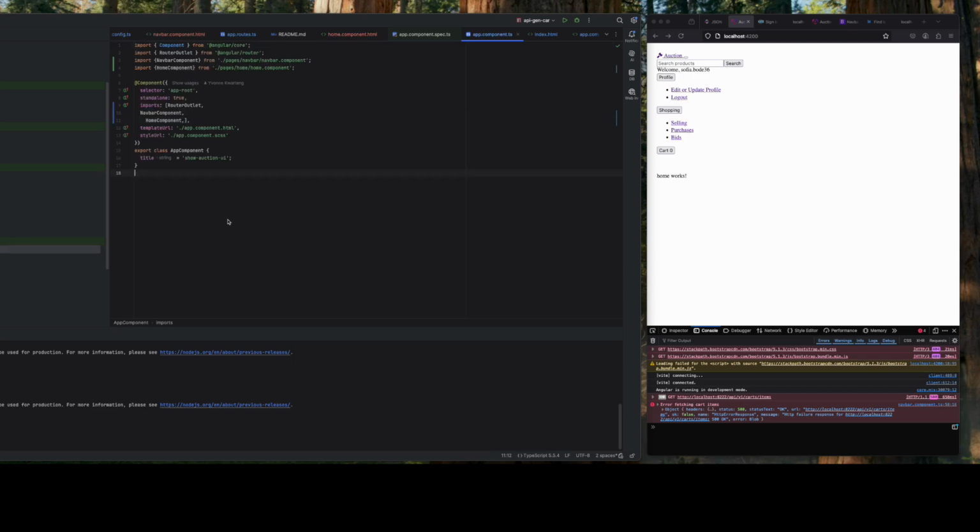Let's see what happens. The only thing we've done is add it to the app component, and it's so easy, isn't it? It's been added. Let me just bring this one down here, otherwise I'm gonna get an error. Let me just pretend like it's not here. Right, see, there's gonna be a problem.